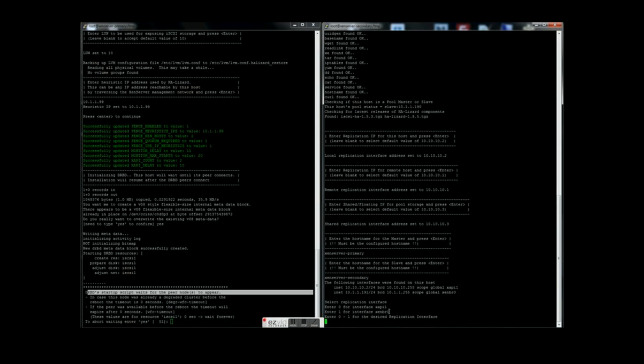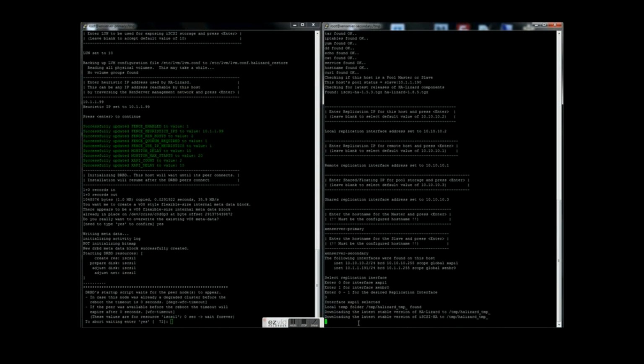We're now going to choose the replication port, as we did in the previous server. HALizard will begin downloading its required files.